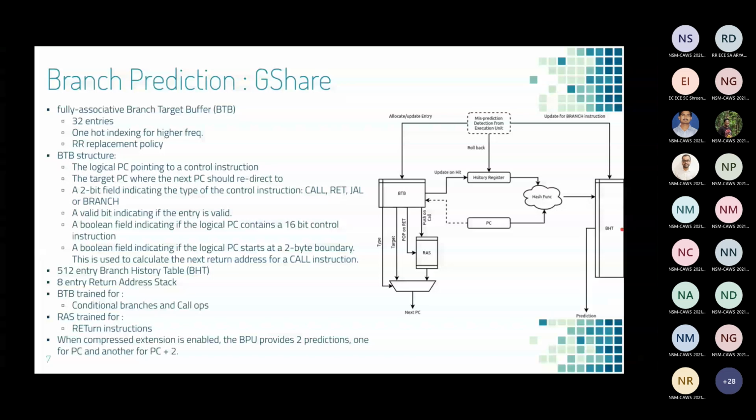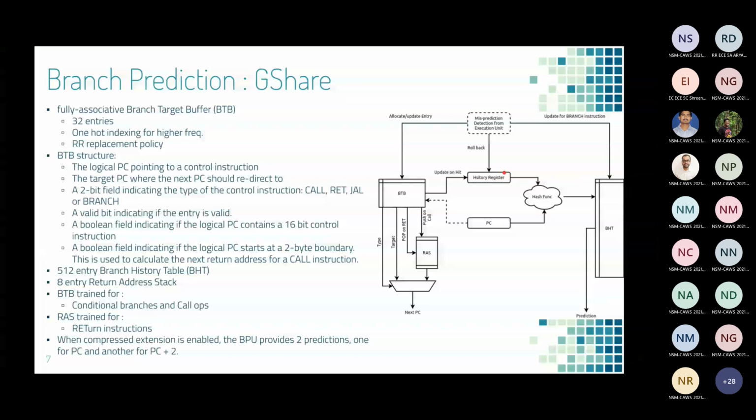And you have a history register. Now, who populates this history register? So let's say on reset, branch prediction is 0, nothing is there. You're just going to say not taken by default. The branch reaches the execute stage and says, oh, I'm supposed to be taken. So it's going to send a signal back from the execution unit. It's going to say, hey, you need to update your history register and put a 1 in that particular bit. Right? So it does a rollback and it says, oh, history is going to be 1 for this particular branch.